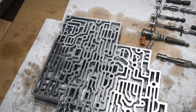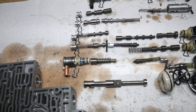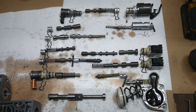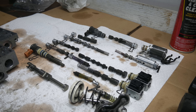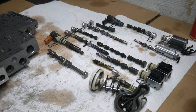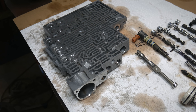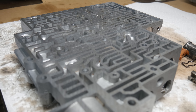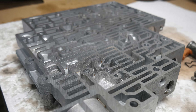Here we have all of the parts laid out. You can imagine why it's a good idea to lay out the valves like this, so that you can be confident everything is in the right place as the valve body is reassembled. Now is the time to clean up the valve body as well as possible. This one was sprayed down thoroughly with brake cleaner. There are a lot of sharp edges, so a solvent spray with a good amount of pressure behind it is the safest way to get all the bores and passages clean without introducing foreign materials.